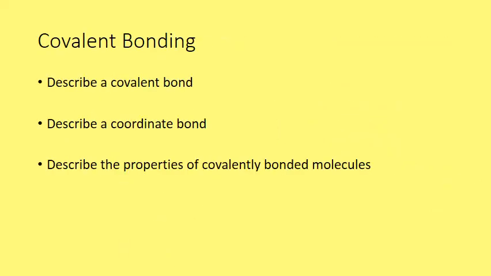Okay, so that concludes the lesson on covalent bonding, but lastly let's just make sure we've covered everything off. We described a covalent bond, and we even looked at orbitals and assessed that covalent bonds take place between unpaired electrons. And we also looked at coordinate bonds, where we saw that one of the atoms in the coordinate bond provides both of the bonding electrons, and we described that in a displayed formula using an arrow. And we also talked about a few of the properties like melting point and conductivity, for example, of covalently bonded molecules, whether they be simple or macro. And so we did all that, and hopefully that's been clear for you.